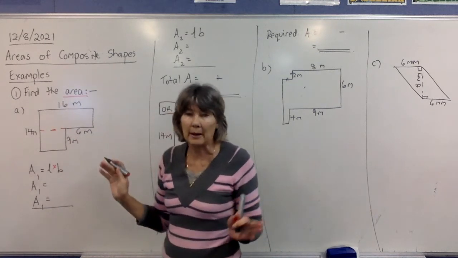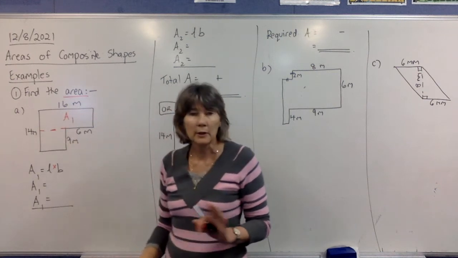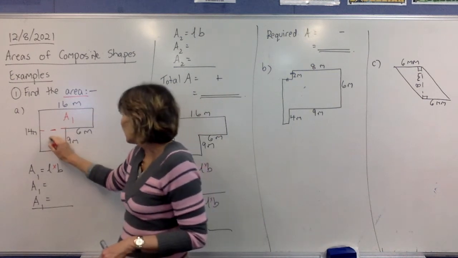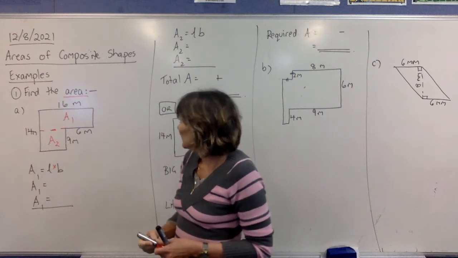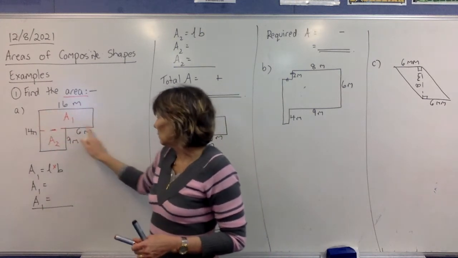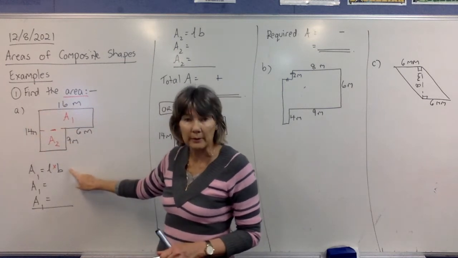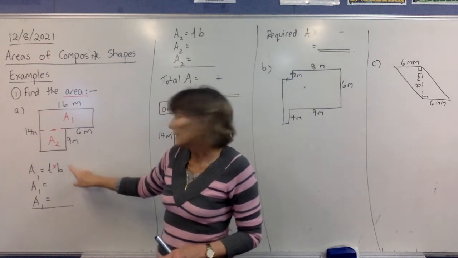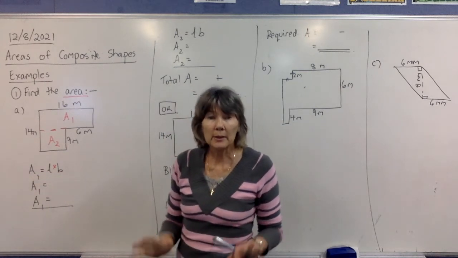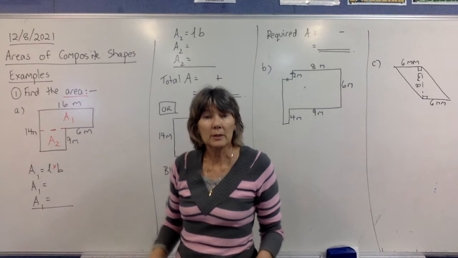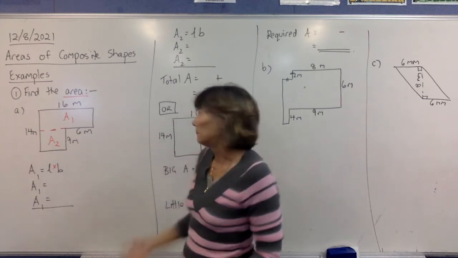It doesn't really matter. Okay, so I'm going to call this shape up the top area 1. Do that with your red pen. And the shape down the bottom, area 2, so A2. Alright, so area 1 is a rectangle. And we know that the formula for the area of a rectangle is length times breadth, L times B. So we're going to write our formula first. I don't want anybody doing this without writing formulas down, because this is the way you remember your formulas, to constantly be writing them down when you use them.